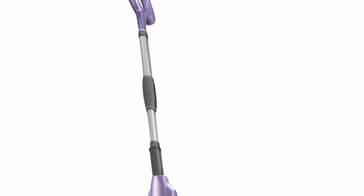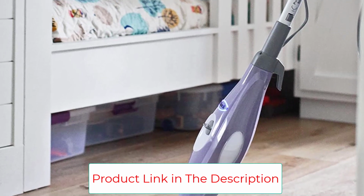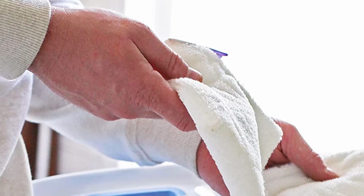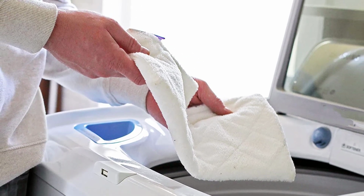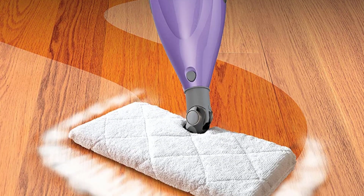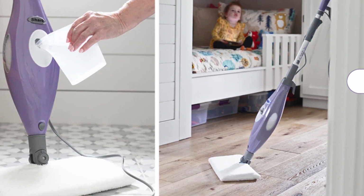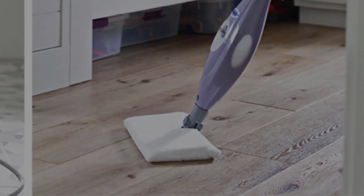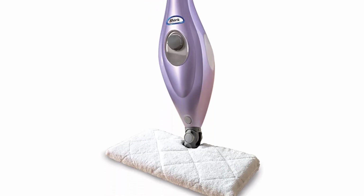This steam mop comes with two sets of pads, meaning users can cycle them through the laundry. The mop pads also have a unique feature as they are double-sided. This means users are able to cover twice as much ground in one cleaning session. With this advantage, users save both money and time. Another interesting feature is the durability of this steam mop cleaner. The steam on this mop is adjustable, which enables users to turn it down. Turning down the steam helps protect floors, and turning it up helps remove tough stains. It also does a positive job when cleaning tiles.